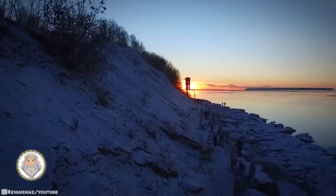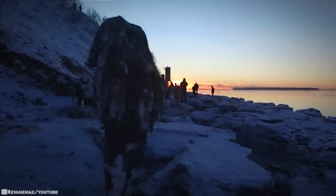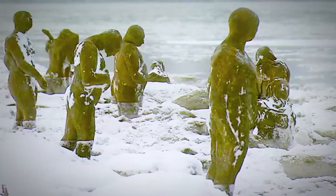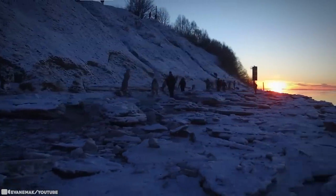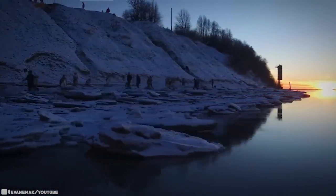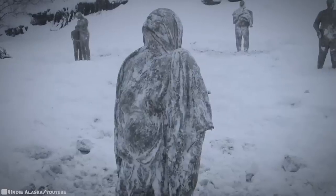Number 15. It's a sight like nothing else. If you were to approach this Alaskan shoreline, you might get a little spooked. From a distance, it would look like a bunch of people standing in the snow. Then, upon closer inspection, you'd see that they had no faces and weren't wearing any clothes — because in all reality, they're just a dozen statues. Rather haunting statues. So what's this all about?